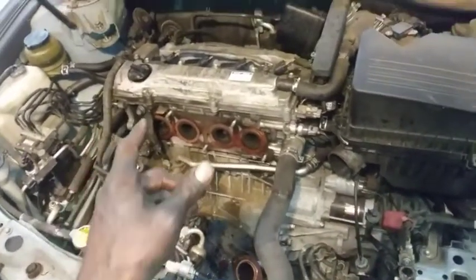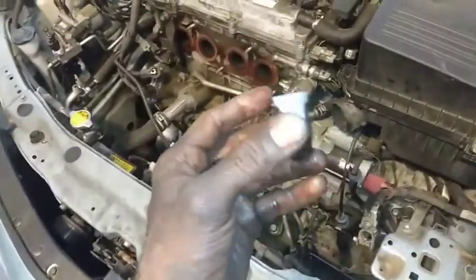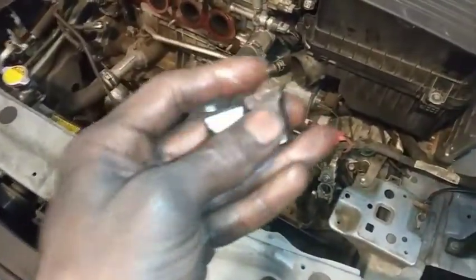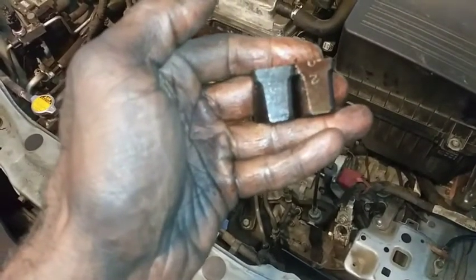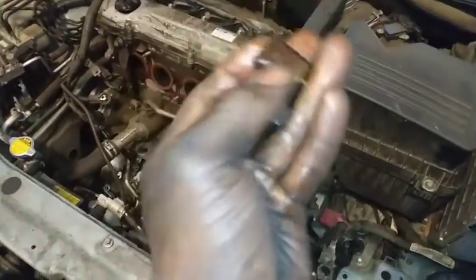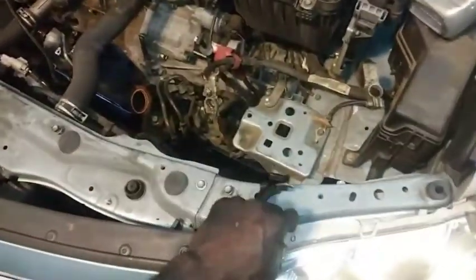So likely those 2 rods are going to be fine. I'll just change the bearings with the new crank and be okay. Replace those 2 rods. And even though I've got them mixed up, it's fine, because they have little notches in here with numbers. So it'll complete a number once I get them lined back up. Like this one looks like it's going to be a 0. This one, I don't know. It's not a 7. It doesn't look like a 2. Definitely not a 2, unless it's an upside down 2, because these 2s are upside down. So I don't know. This looks like a 0 or 8, and probably a 2 on this one. I doubt it. But either way, I digress.